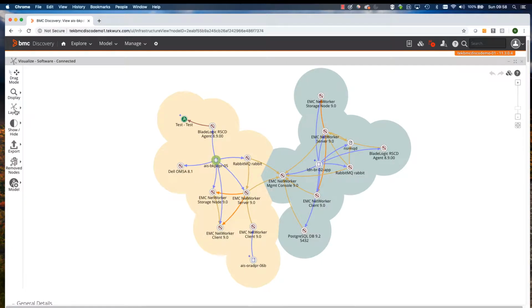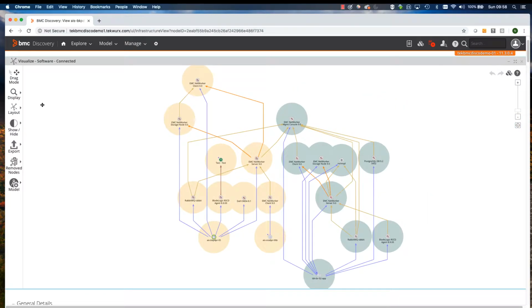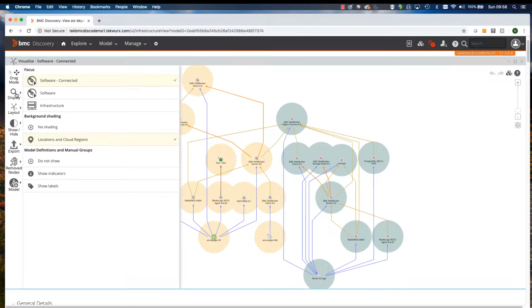I'm able to change this view, so I can come to my layout view. I can look at the impact relationships. So basically, when I'm looking at this, we get our infrastructure at the bottom, kind of what we're hosting, what we're talking to. So we can start looking at the impact streams of how things communicate in our estate.